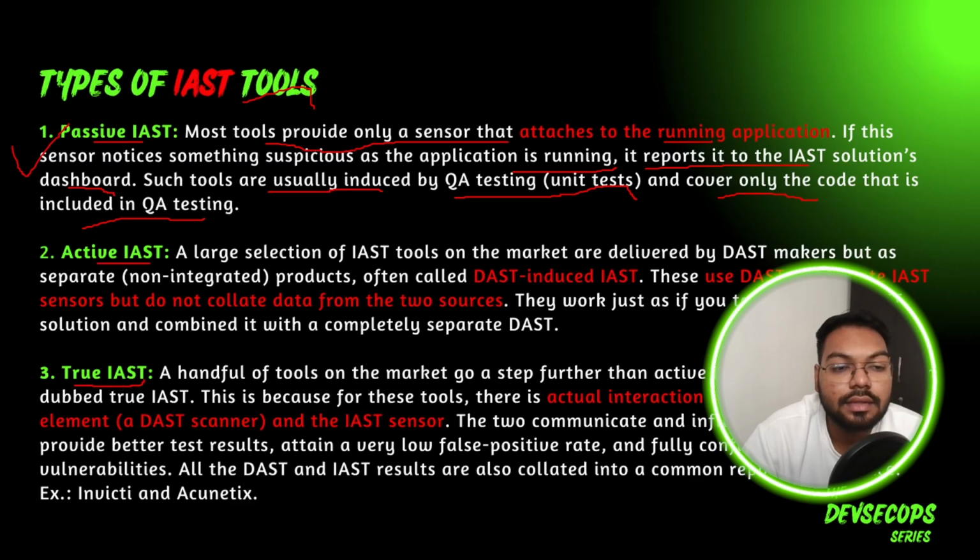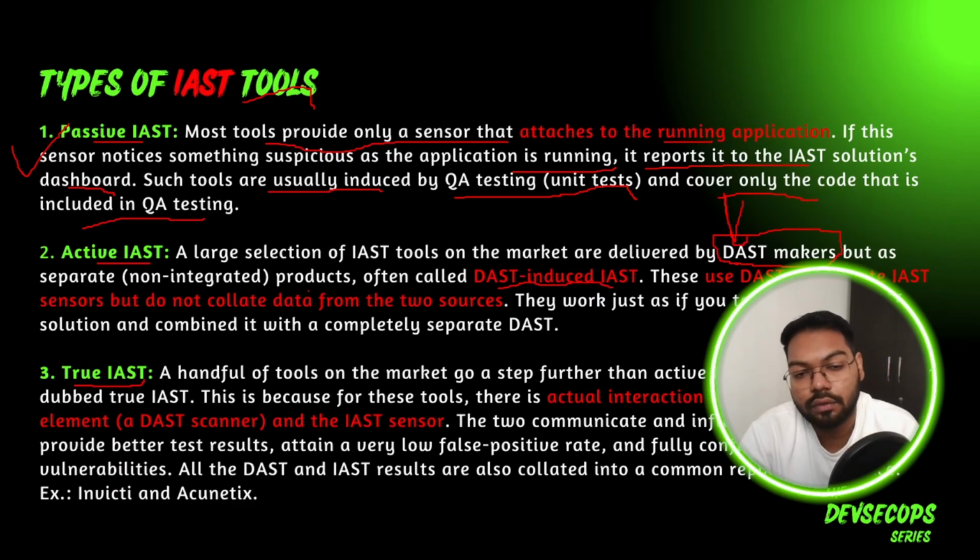When it comes to active IAST, a large selection of IAST tools on the market are delivered by DAST makers. As I mentioned, not just code, but it would also try to simulate attacks and then check the responses. That's where the DAST comes in. As I mentioned, DAST and SAST are combined in it, but not as an integrated product. So often it is called induced IAST.